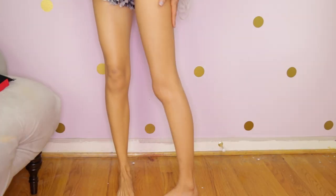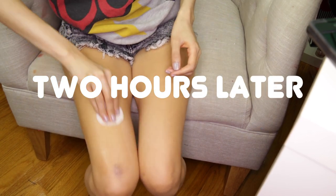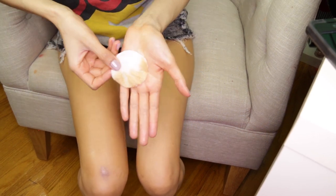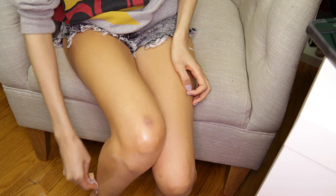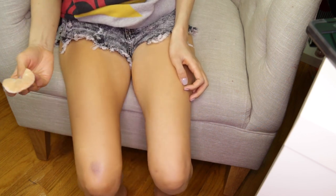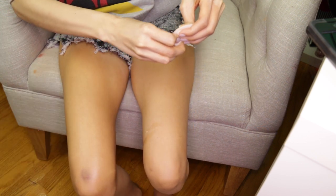You can also apply it on your arms if you'd like. I have a cotton pad soaked in water and I'm going to try to wipe it away. It definitely transfers to the pad. There's no soap on this — if you get wet it will transfer to whatever is getting wet. Let's let this dry and see if the color difference is crazy or streaky, and I'll also do a little drizzle of water on my legs.